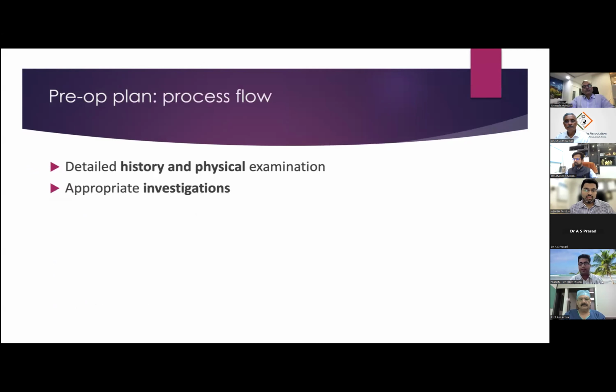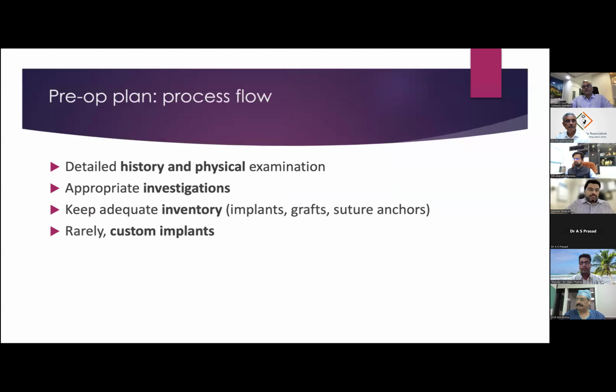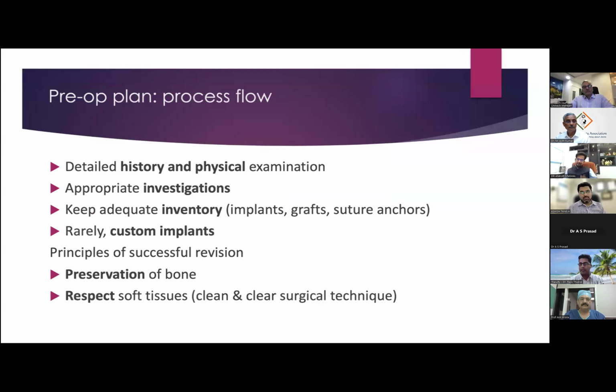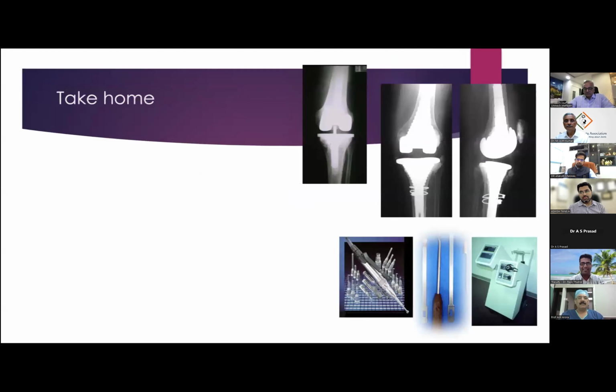You need to have a detailed history, physical exam, appropriate investigation, and keep adequate inventory, rarely customized implants. And the principles depend upon good preservation of bone and respecting of soft tissue, the same as you use for a normal or a primary knee. And of course, if you discuss this plan with your assistants, a good active assistant will be aware and will be able to help you. The take home messages, like 5 minutes. Ashish, I think I've completed in 5 minutes.